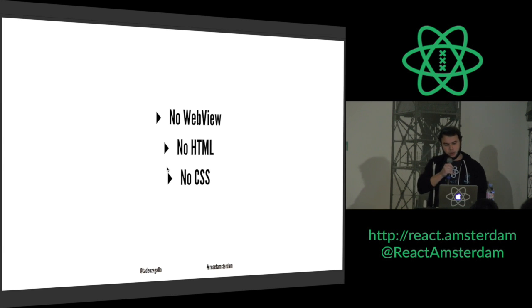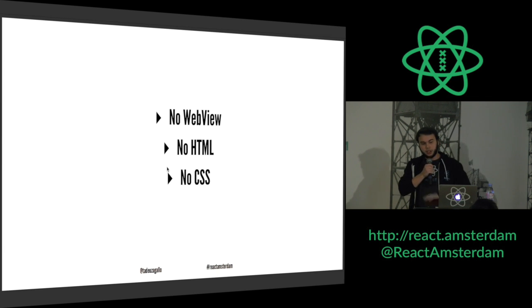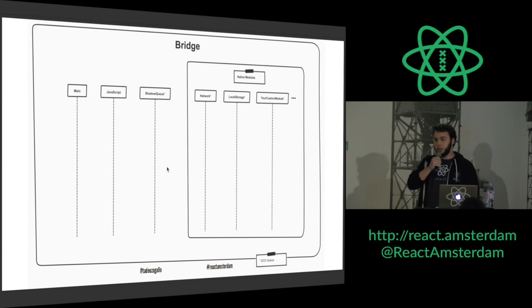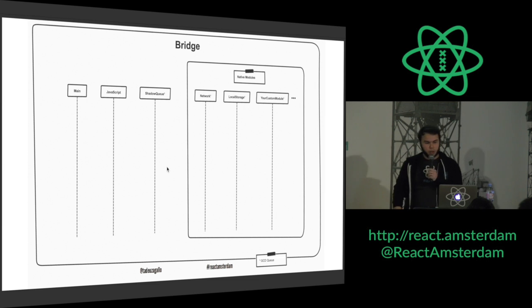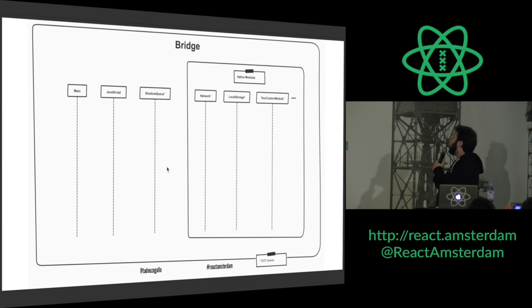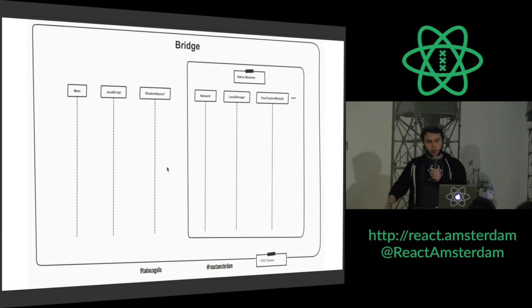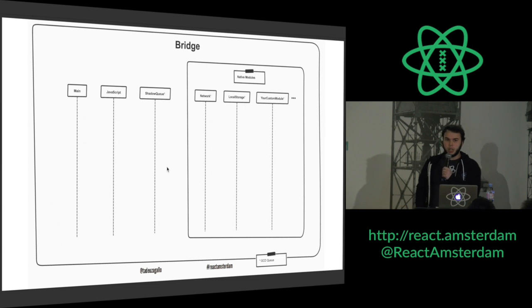The other thing I want to briefly talk about is the big thing about React Native, the bridge. The bridge is a key piece of the architecture that controls the threads. We have three main threads on the left. The first is the main thread, which is actually called the main thread. That's always the system thread. It's the thread your app runs on by default if you write a native app, and it's where you deal with all the native UI and these kinds of things.